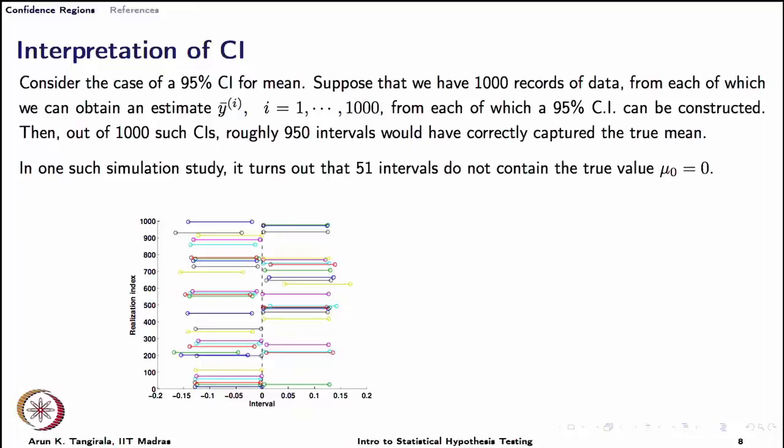What I have done here is I have taken 1000 data points, that is, I have sampled 1000 observations from a Gaussian population of 0 mean. Let us say I know the truth, using rnorm in R. I have randomly sampled 1000 observations and computed the sample mean, and I have repeated this 1000 times. Now, every time I randomly draw a sample of 1000 observations, I get an x bar, and from that x bar I can construct this 95% confidence interval.